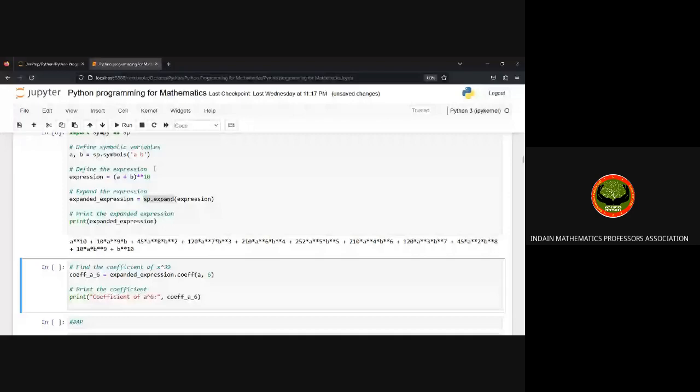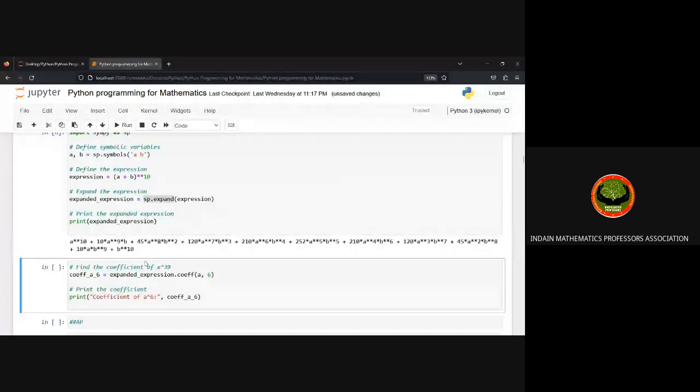A power 10 plus 10 into a power 9 into b plus 45 a power 8 into b squared plus 120 a power 7 into b cube plus 210 a power 6 into b power 4 plus 252 a power 5 into b power 5, and 210 into a power 4 into b power 6, like that.